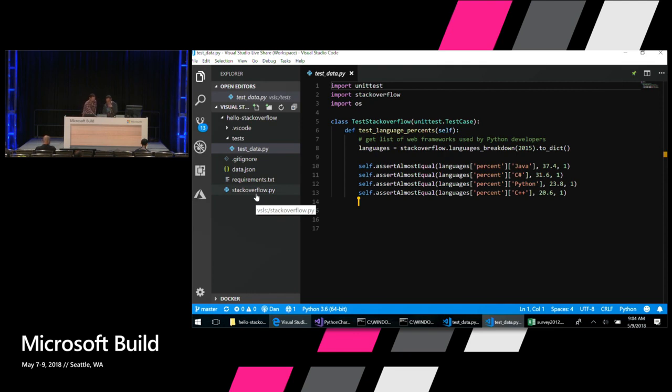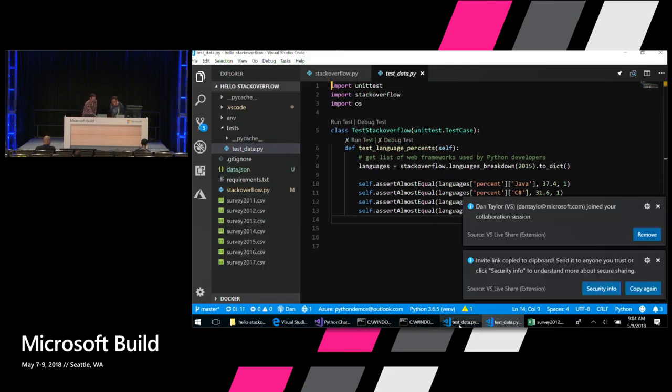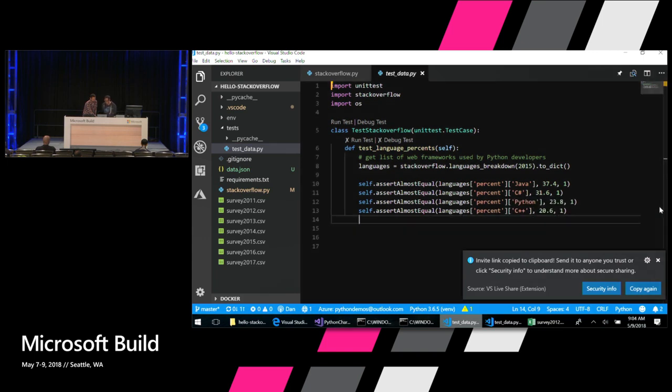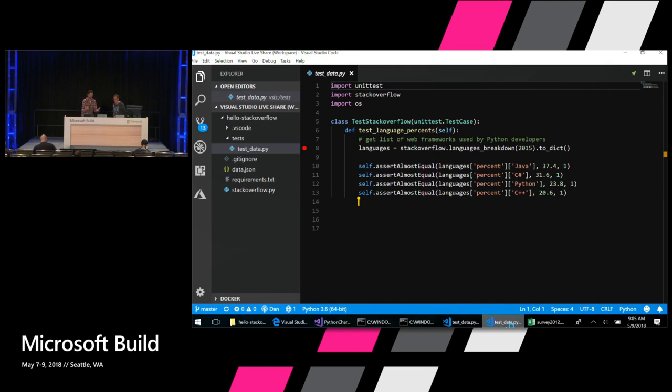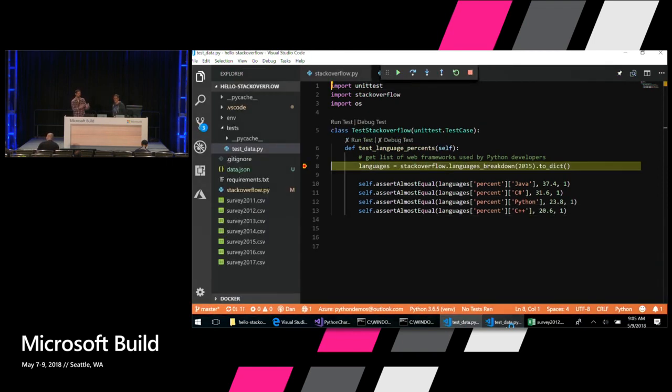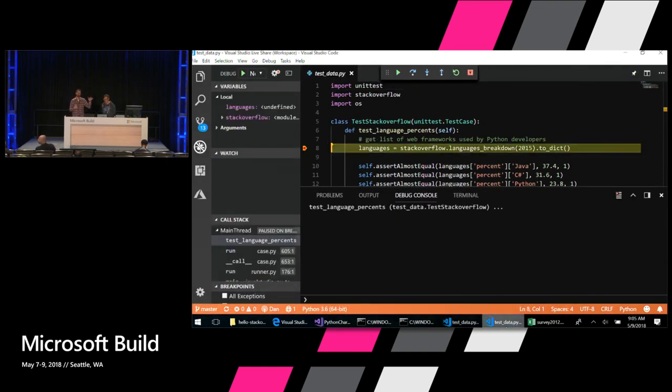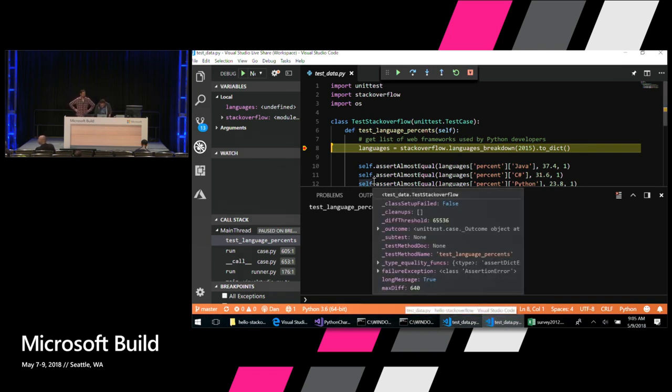So let me actually just start debugging here, John, so that you can get right into the problem. On my machine, I can set a breakpoint here, and I can start debugging this unit test by selecting Debug Test. And on John's side, his machine automatically picks that up, sees the context, and sees that I'm stopped at that breakpoint. Right. So you saw that it popped up Dan Taylor there in a second. So I can go off and run things on this machine as if it were mine. So this is really my machine.